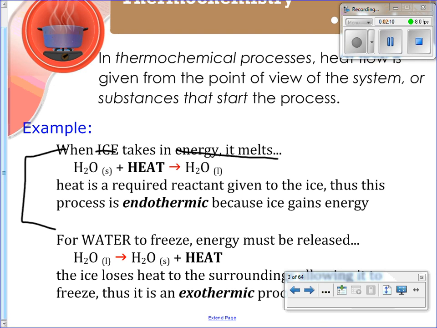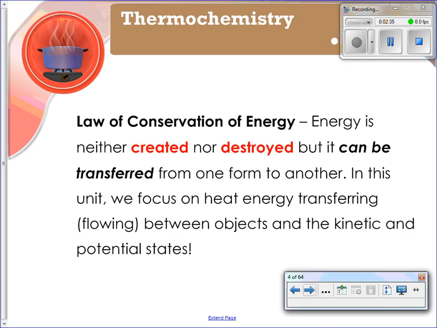If you think about it in the opposite, the water, if it wants to freeze, you have to release the energy. So you've got water in an ice cube tray. The heat energy inside that water is transferred to the surroundings, and it loses that heat, and then it becomes solid ice. And that's going to be an exothermic process. So remember, just to reiterate from what we've done in past units, endothermic gains energy, exothermic releases energy.